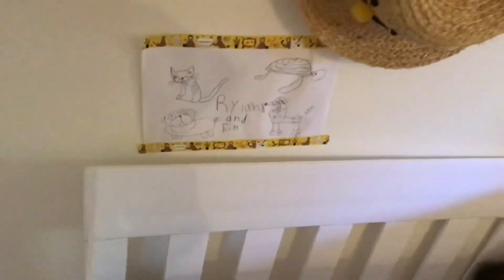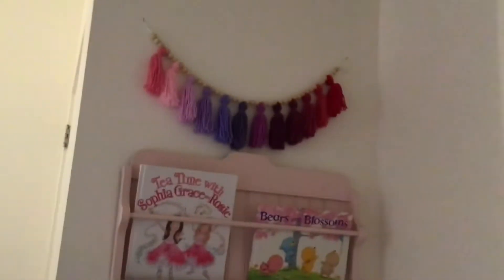Then we have my two reborns, Ryland and Finn — super cute! That's a new outfit from the thrift store, and there's a little sign that says something cute. We have a hat right here, lots of books, some scrunchies, some photos, and some more things. Then we have my closet — I'll just show you over here. There are some books on this shelf but nothing much on that one.